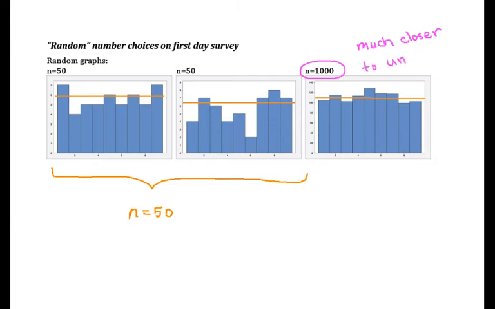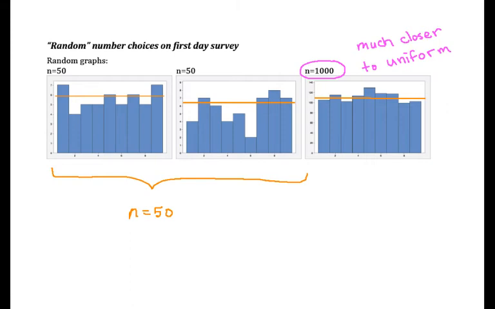So this is something that you will see happening in general in this course: with larger samples, we get a lot of that natural variation due to random chance just smoothed right out, right?